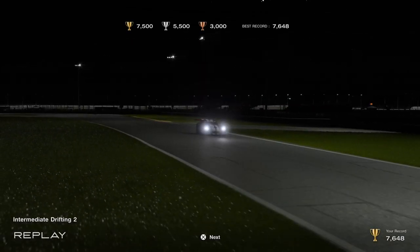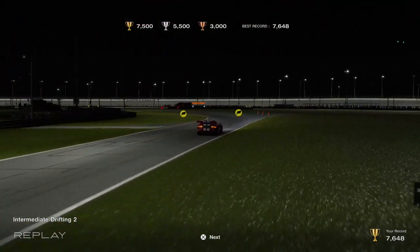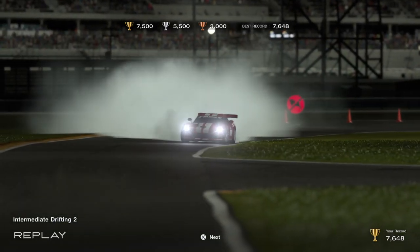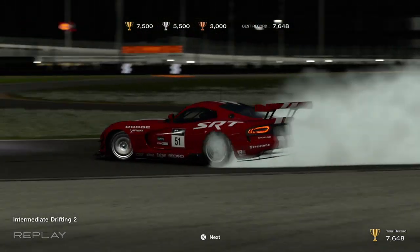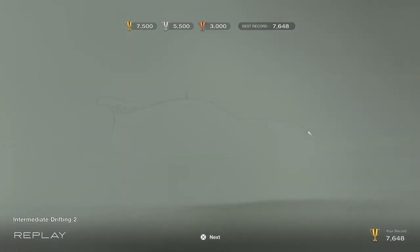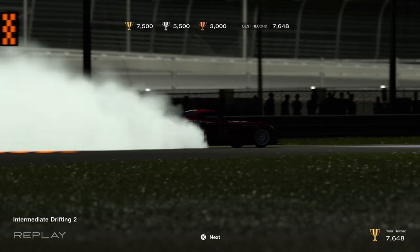Honestly, I couldn't tell you what I did. But I can tell you what I did straight away, obviously. So coming up to it, you've got to hit the handbrake, but I keep my throttle on, no matter what. So I'll bring it right round. Then somehow I came over here without retrying it. Then I don't know how I controlled it, but it's just like a throttle control, and you don't have to be always on it, but you need to keep it sliding, you need to keep it drifting.